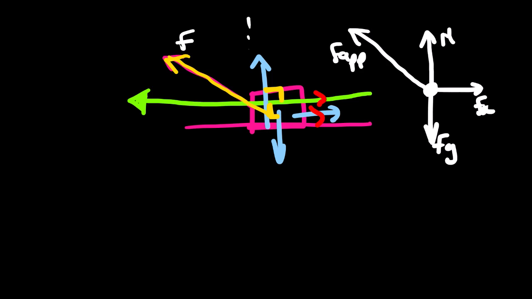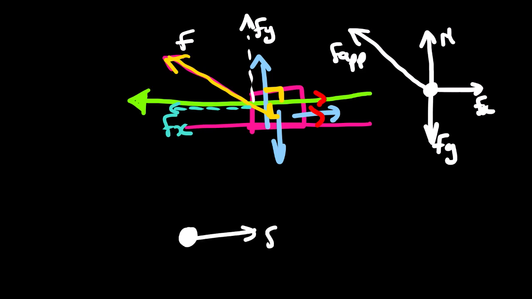We know that the first component is Fy, and then the second component is this direction, which is Fx. Now between Fx and Fy, which one is parallel to the displacement? It is definitely Fx. So let us go ahead and try to draw a free body diagram of forces which do work to the object. The first one is kinetic friction. The second one is Fx. Then you should take note that Fx is equal to F cos theta.